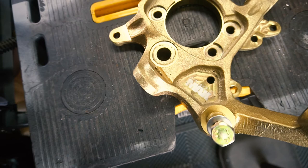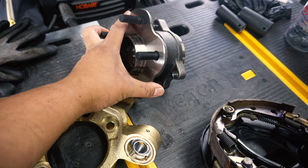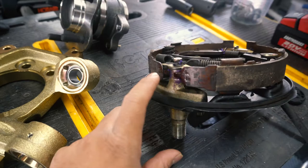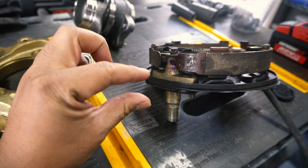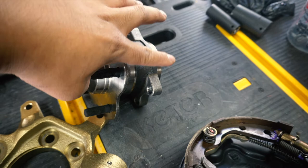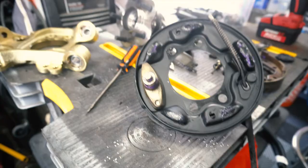Let's get back to the Part Shop Max rear drop knuckles and the hub. I purchased a new hub because the bearing on my S14 was getting worn out, so might as well get new ones along with the Z32 rear hubs. A little word of caution — these setups can get a little tricky. This little piece right here connects the e-brake assembly to the drop knuckle, and it comes in two variations. The thinner version is only compatible if you have Z32 rear knuckles with a lip that comes out on the back side. If you have the thicker version like I have, then this rear Z32 hub is the correct one.